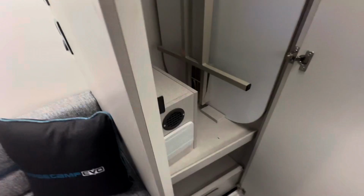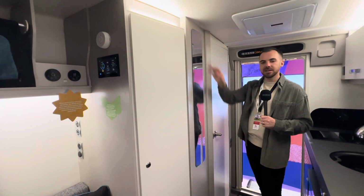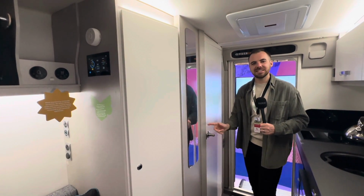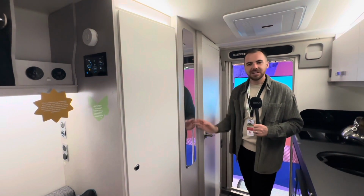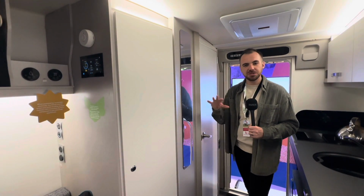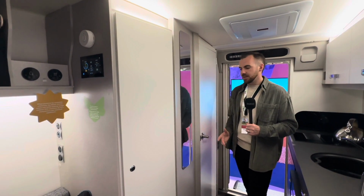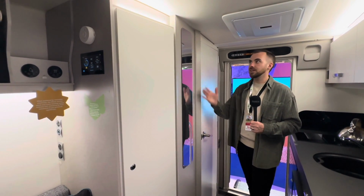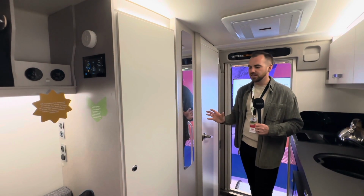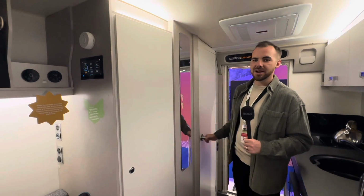We've obviously got the standard Basecamp wardrobe just next to it. We've got this lovely curved-edge bamboo mirror. Again, why aren't we fitting these in all caravans? Not only are they lighter than a standard mirror, less susceptible to delamination with changing weather and particularly the dampness of winter than a normal mirror, they should be fitted in all caravans. It's brilliant, and I love the curved edge, it just gives it that little contemporary look, which I really want to see in caravans going forward.